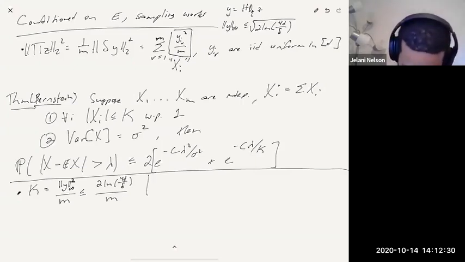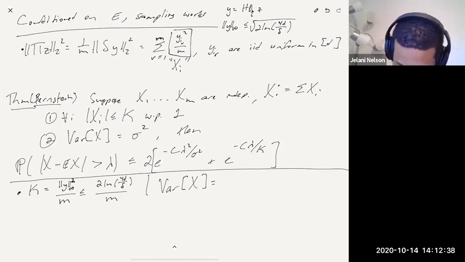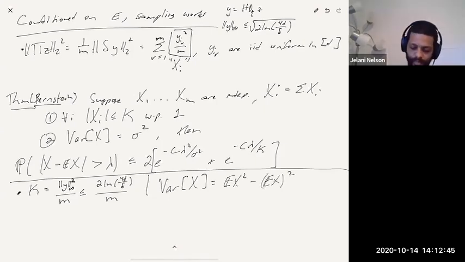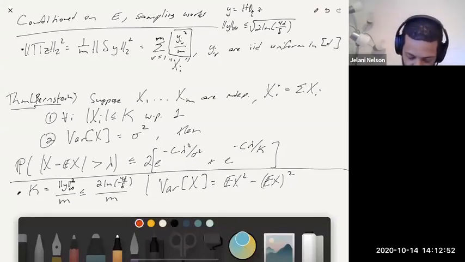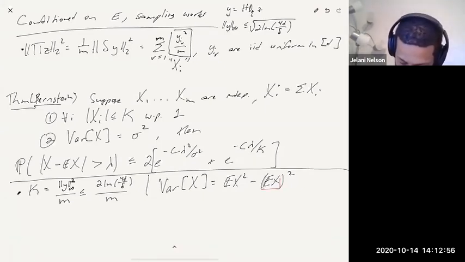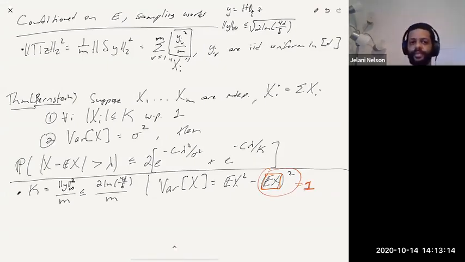And then we know that the variance of a random variable is the same thing as the expectation of x squared minus the expectation of x, whole squared. Now we already know what one of these things is. Remember, this thing is an unbiased estimator of the norm of z squared, so this is 1. So when you square it, this is equal to 1. So that we know. Now, what about the other part? So let's calculate that.